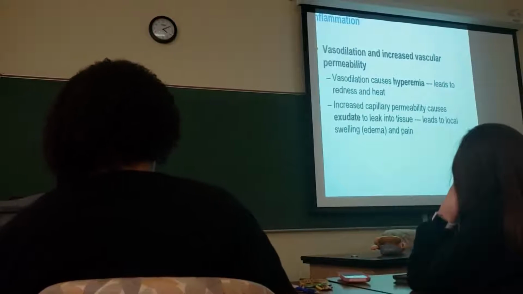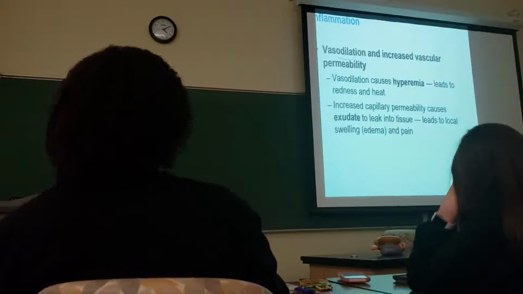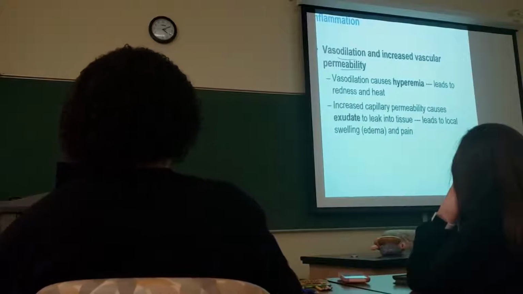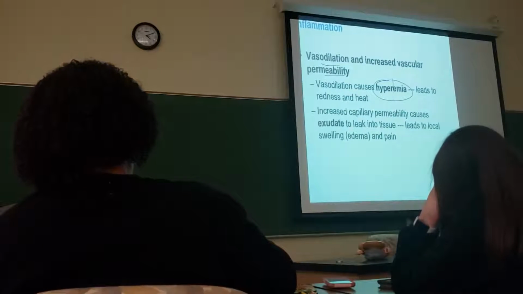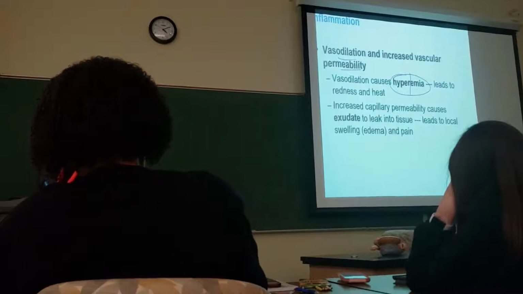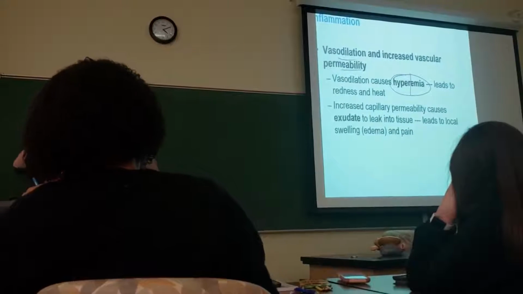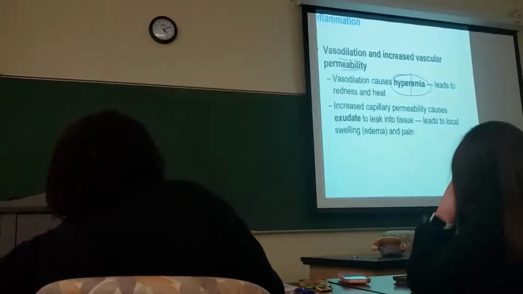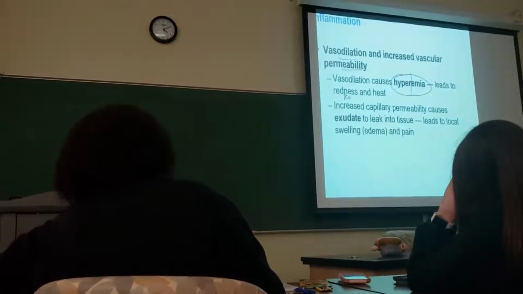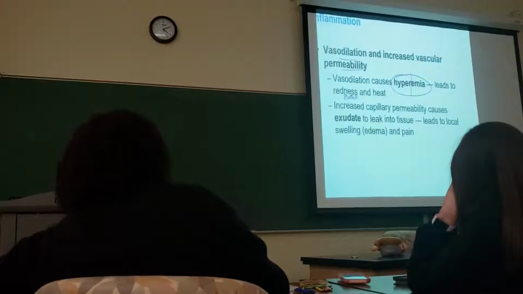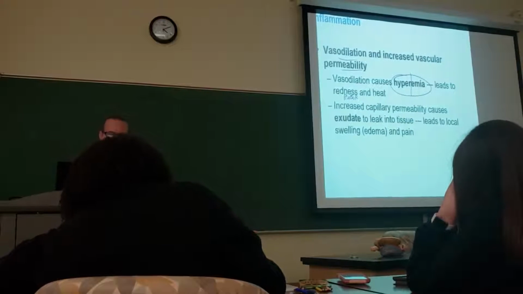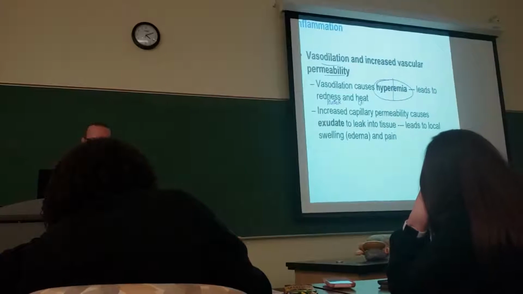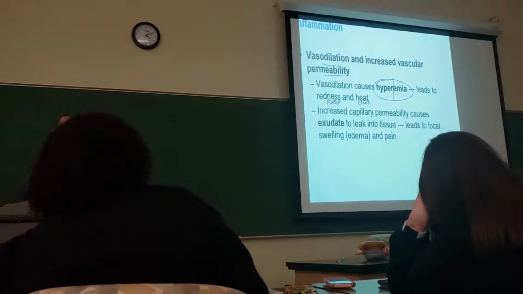Okay. Fancy words here. I'm gonna get large or leaky. Hyperemia, right? Lots of blood. If my pipes get bigger, more blood will come to that area. If more blood comes to the area, it should let me see rubor, right? Redness, especially if I have very light skin, I can see it easy. And the tissue should get warmer, that would be the calor. So that explains two of those cardinal signs.